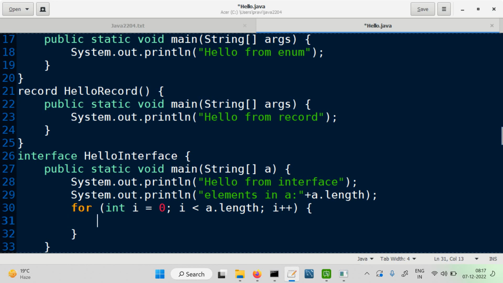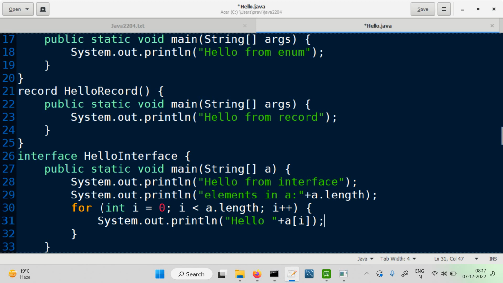And then we'll do the string concatenation and let's greet each of those. And a of i, right? That's how you access elements in an array, by using their indexes. Indexes start from 0. Array indexes start from 0.